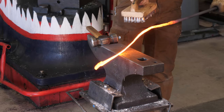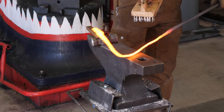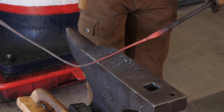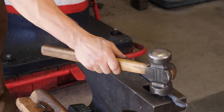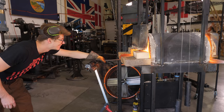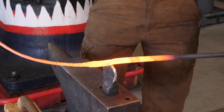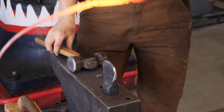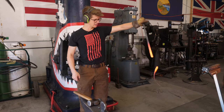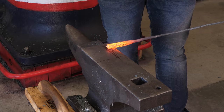It's really funny material, because as I'm working this, it's like working with a floppy bit of spaghetti, you know? But by the time this is done, it's gonna be a really stout pair of tongs. So, this is one half of our tongs. We just gotta cut it off and do the other half. And then from there, we'll be able to finish off the jaw section. It's like a sculpture. Good.